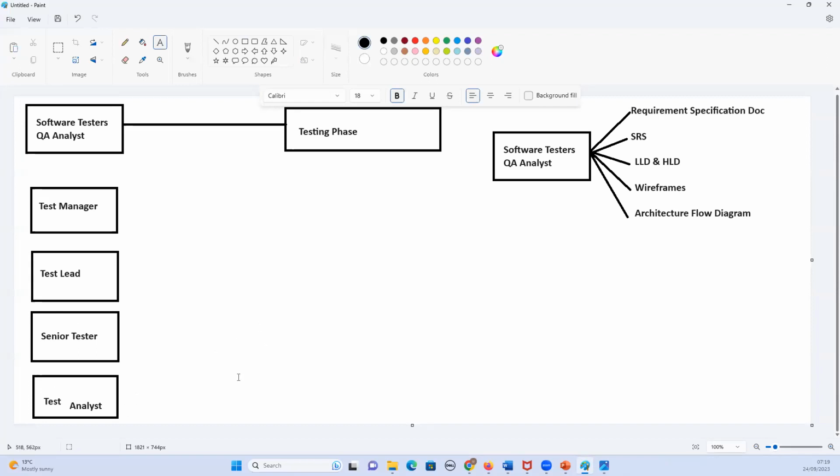So who is responsible for what in the testing phase?